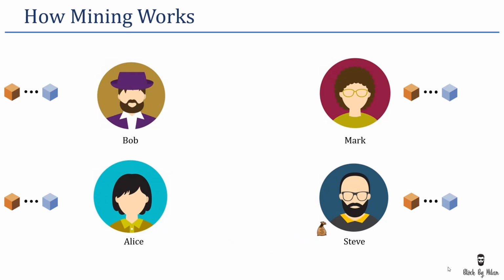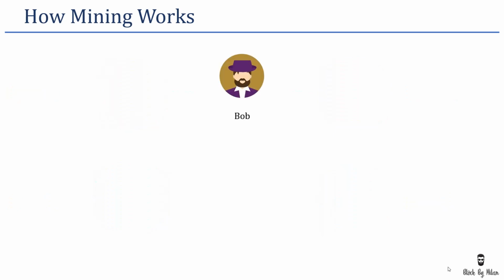So if Alice needs to transfer some money to Steve, that transaction will be published to the network and all the other nodes will become miners. There are no restrictions on how many nodes can become miners. Any node, even you and me, can join as miners and do the mining work as well. So once the mining work comes, let's see how the mining works.